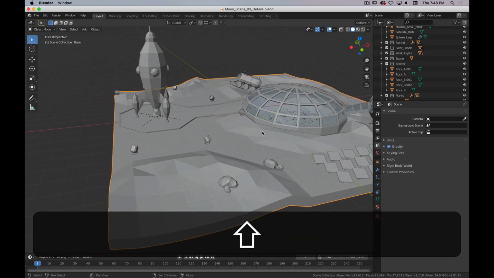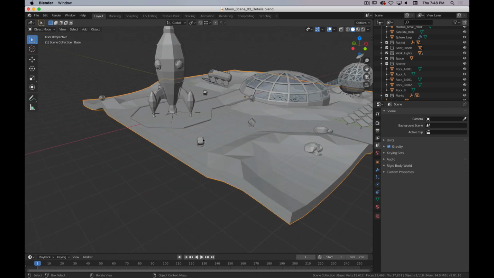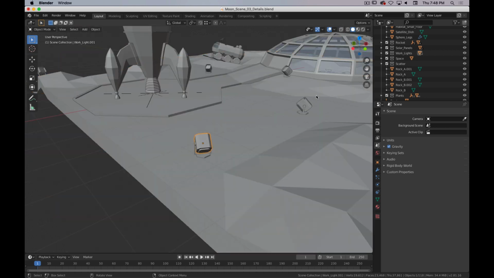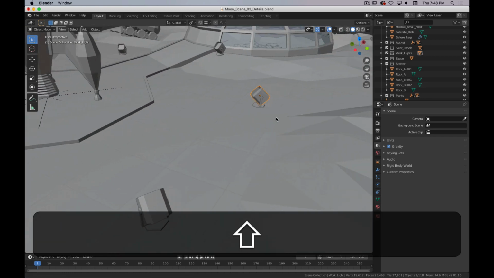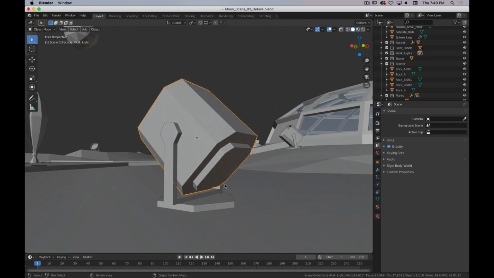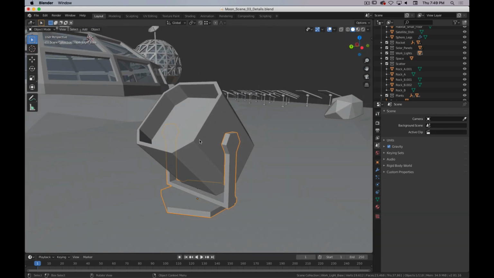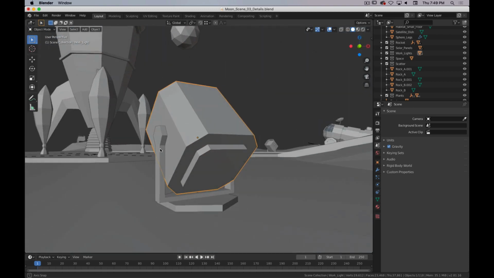The first thing that I want to talk about is going to come into play next week when we start talking about materials and lighting. And that is, I added some objects that will be emitting light next week. So I have these searchlights that I made that are going to be shining up on the rocket. And they're pretty simple. A little base and then the light itself, and it's rotated, pointing up the rocket.